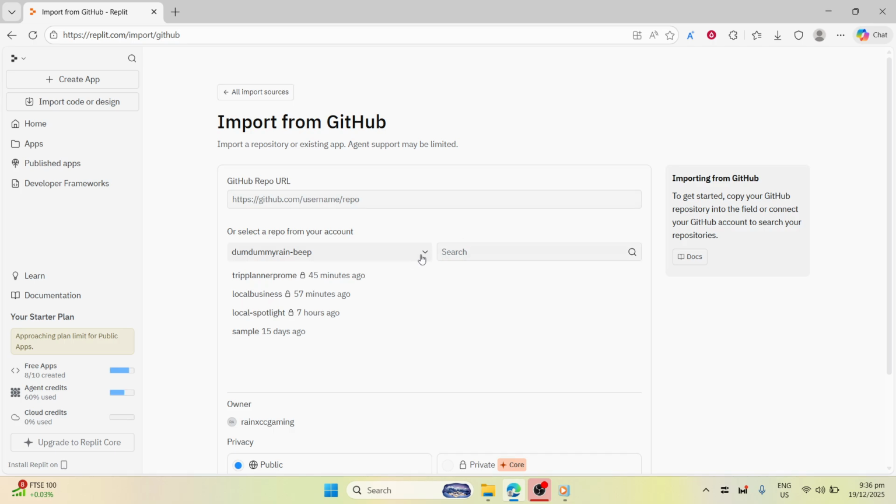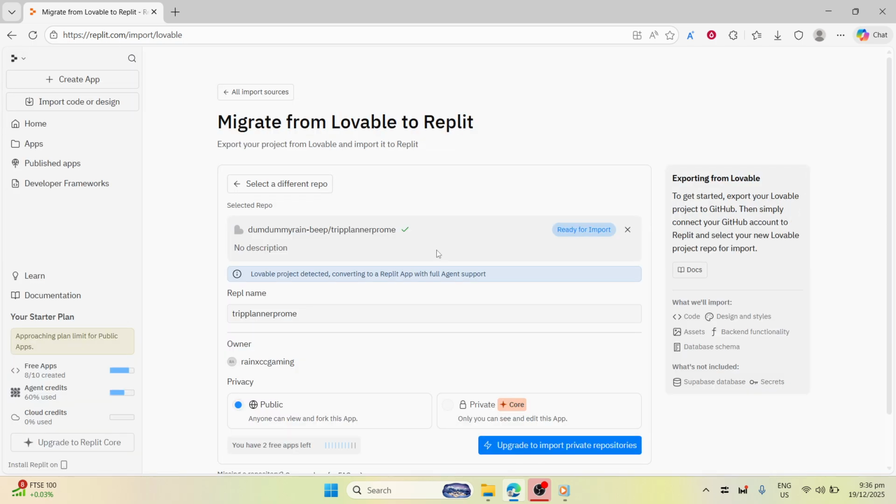Once connected, select the repository you want to import. You can import public or private repos. Pick the correct one, and if available, confirm the branch you want to use. It's best if the project's root folder contains the files needed to run the app, like your package file or main entry point. If you're working from a monorepo, keep in mind that Replit will import the whole repo. You can navigate to the specific subfolder after the import to run your app.